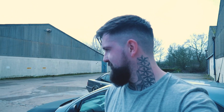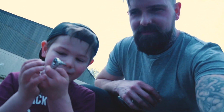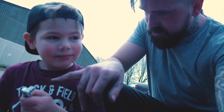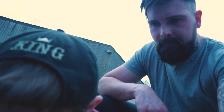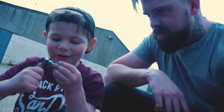Look, it looks like this has a monster face on. A monster face? Oh, yeah. Do you know what that's called? That's a star hex. So it's like an Allen key, but it's got loads of little bits on it. So it goes into that bolt there. You see that bolt on the floor? That moves on. It doesn't fit on. Oh no, it's not magnetic, so it doesn't stay on there.